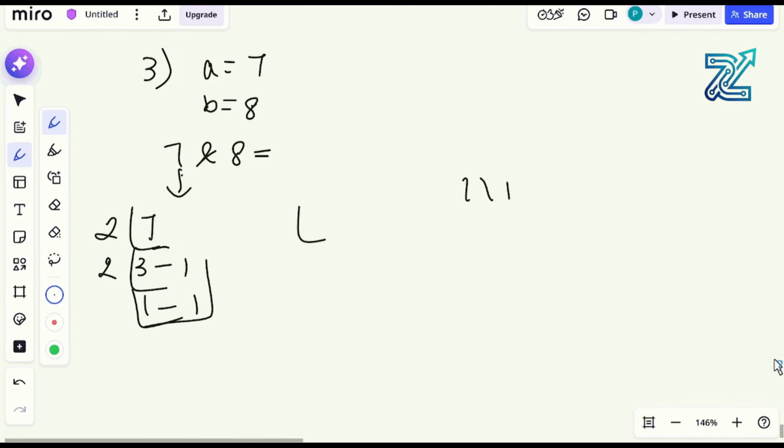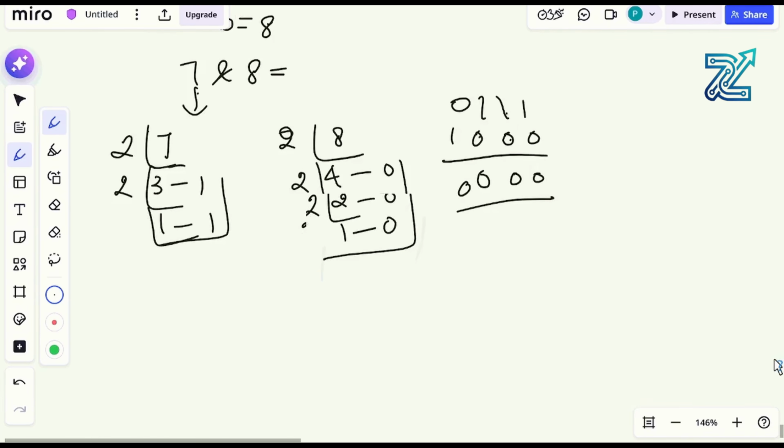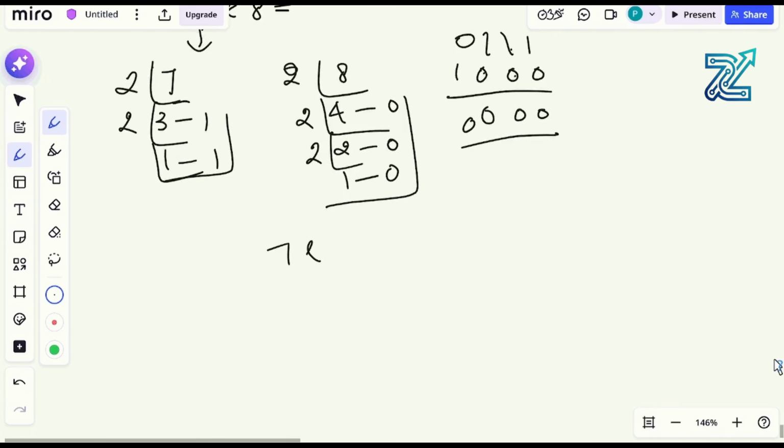Then for 8: 2 4s are 8, remainder 0. 2 2s are 4, remainder 0. 2 1s are 2, remainder 0. So bottom to up, we have 1000. If we don't have a digit, we put 0 there. So 1 and 0 is 0, 0, 0, and here also 0. So 7 and 8, the value is 0 if we perform the bitwise AND between them.